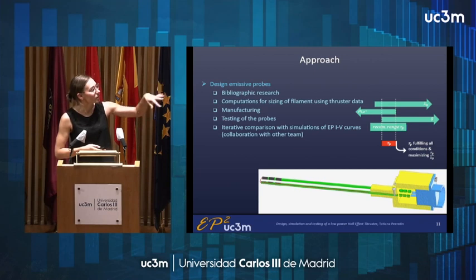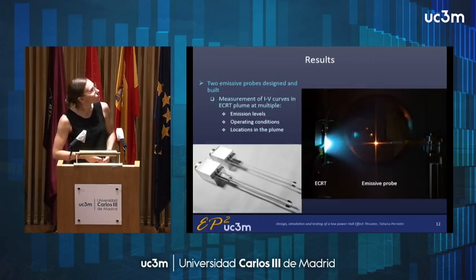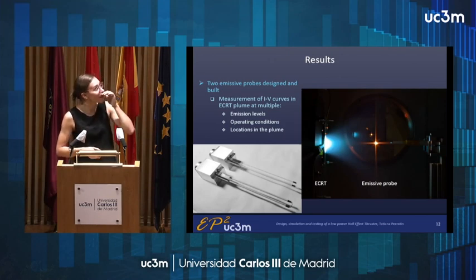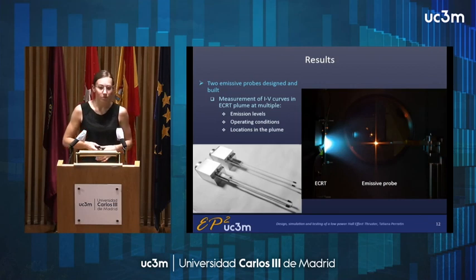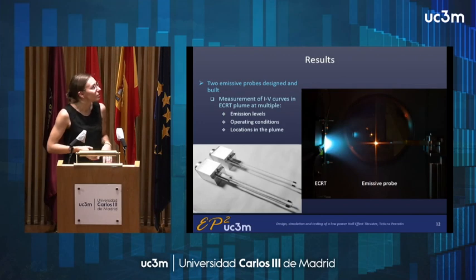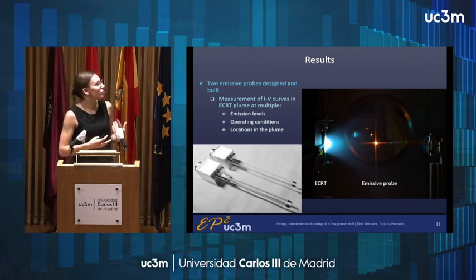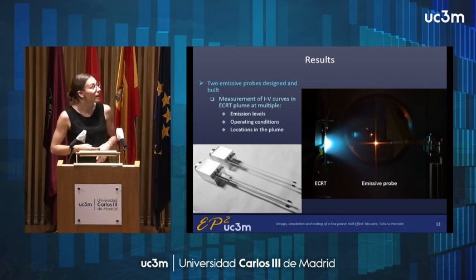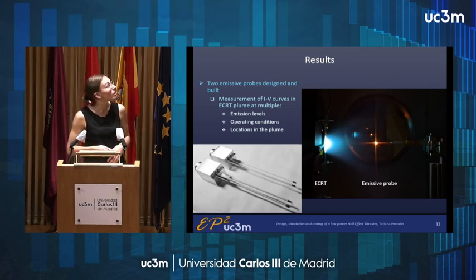So this is a representation of the design. And these are the probes that were built eventually. They were tested in the plume of the electron cyclotron resonance thruster, the one of Marco Incingolo, who didn't present today. We measured different operating points, varying the emission level of each probe, the operating conditions of the thruster, and the location in the plume.